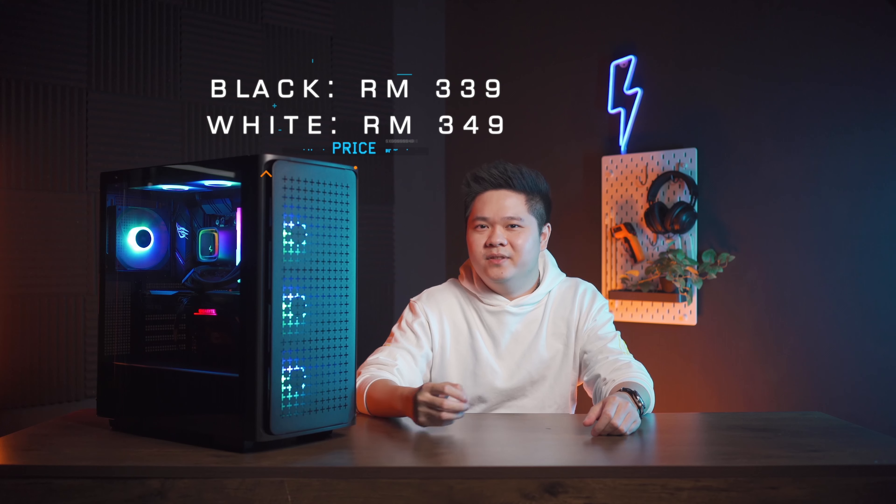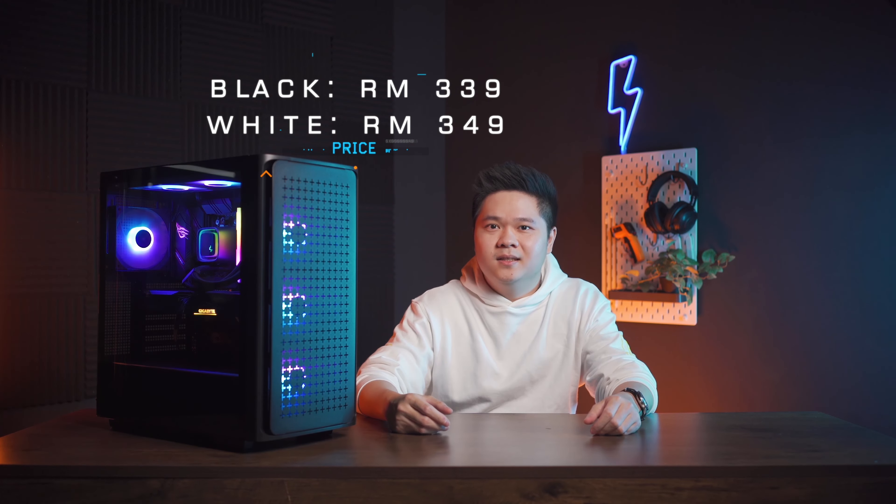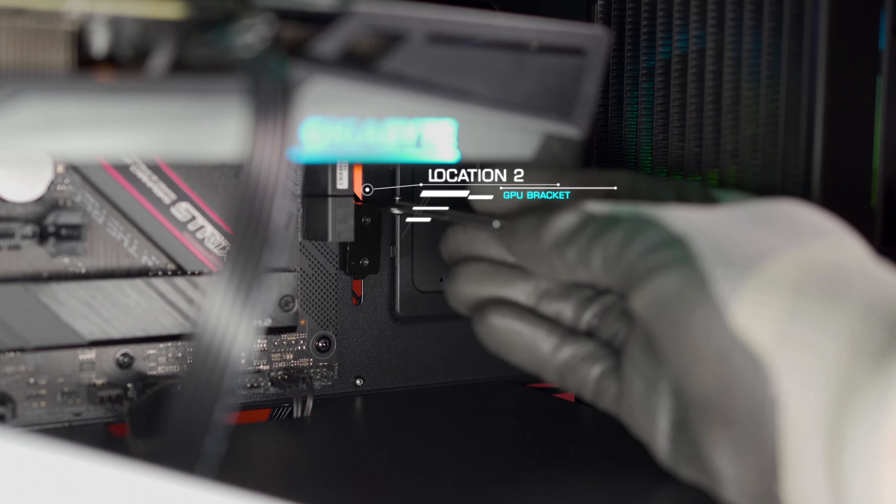Finally, let's talk value. Is it a good spend for your money? This casing retails at RM339 — definitely not the most affordable casing, nor does it reach the more expensive tier. The price reflects exactly what you get: a reasonably well-built casing with good quality paint, consistent design language throughout, a good amount of front I/O ports, and value-added features like the GPU support bracket, which is not available in more expensive cases from the likes of Lian Li or Corsair, by the way. I think this case gets a recommended award from me, and you can get it via the link down below.